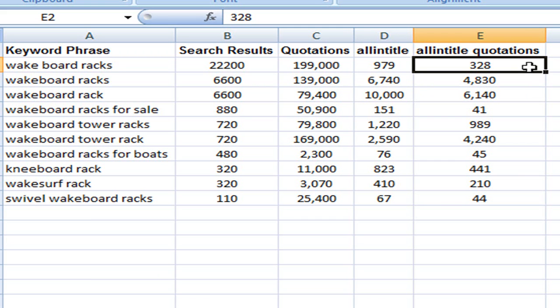When I optimize a page, I do either 1 or 2 keyword phrases, and we'll get into that more as I do your search engine optimization. But save this spreadsheet for each niche that you have, and then you can use these tabs down here. So even if it's all wakeboard, this could be wakeboard racks, this could be wakeboard towers, wakeboard speakers, tower speakers, whatever, and that way you can just keep working those and sort them, and you could color code them and say, okay, these are the terms that I've already done or that I'm ranked in, all that good stuff.